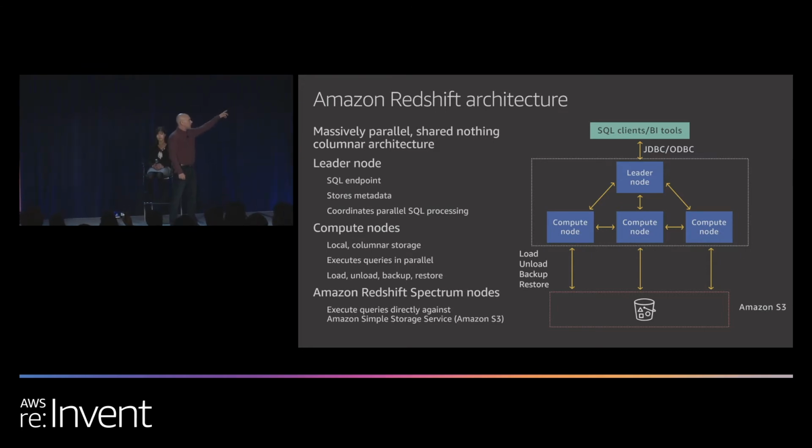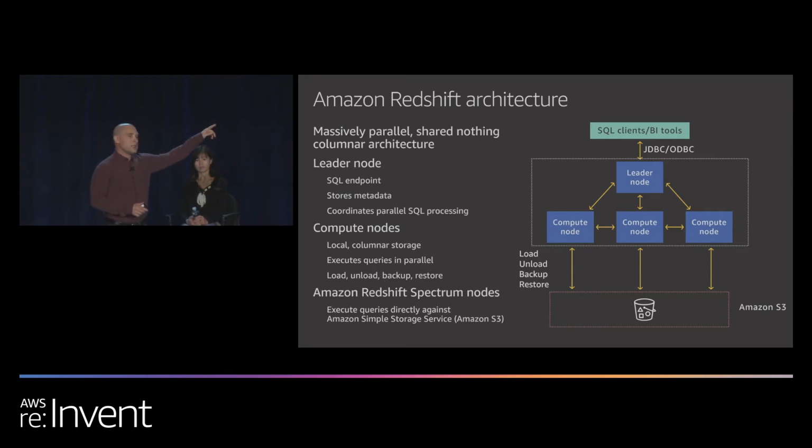So I'm going to start out with the greenish blue box at the top there. That's your SQL client or whatever tools you want to connect to Redshift with. We supply both JDBC and ODBC drivers, which you can download from AWS. If you need to connect with, maybe you're doing .NET or Python or R or something like that, Redshift is still compatible with the Postgres drivers. So you can just grab the latest open source drivers for Postgres, and you can use those with the other languages like Python and such.